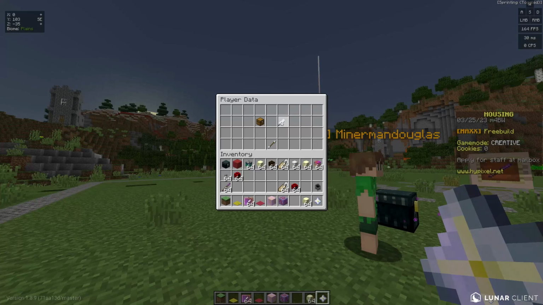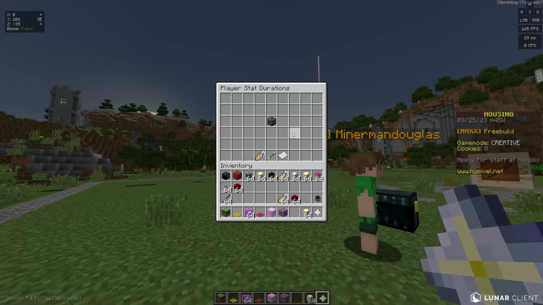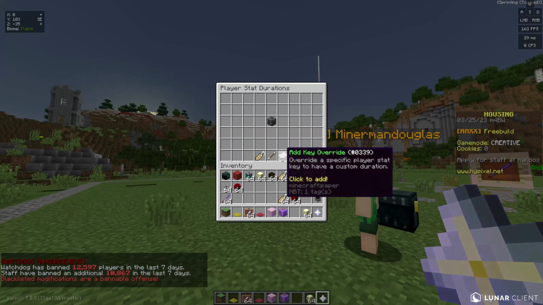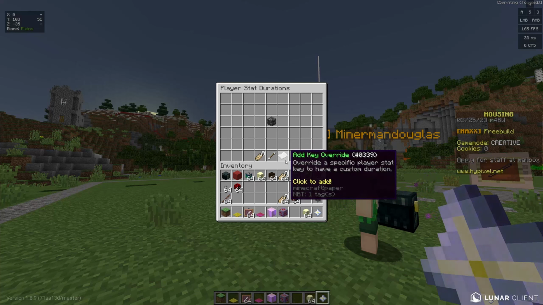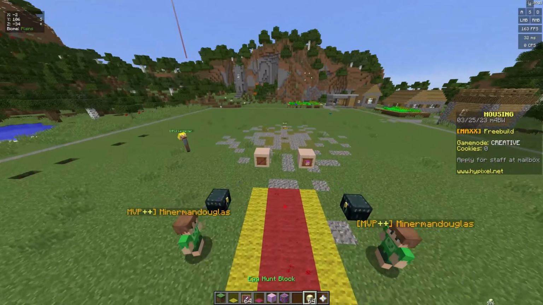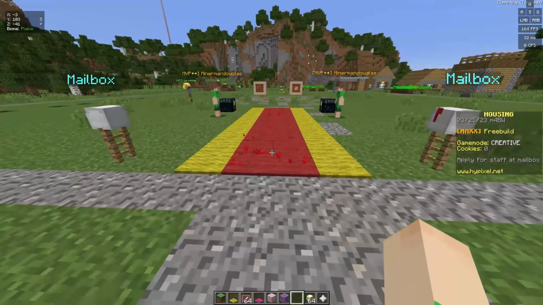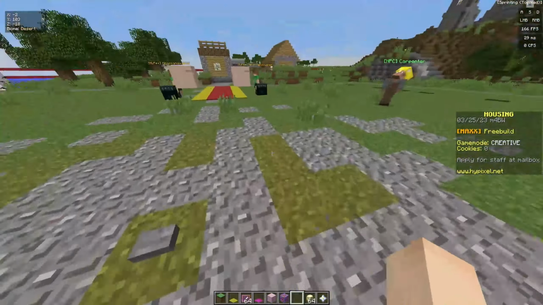Then for stats, you can do like a default duration for all stat keys in the house. But you can do a key override where, let's say, maybe if they're gone for like 10 days, you want coins to reset. But the rest of the stats you want to stay, like diamonds you want to stay because they're rare. It's your choice. But you can add custom amounts of durations for every single little key you want. The thing about Housing Plus though, it's also just a one-time upgrade once you buy it for $20 US. You have it forever, unlike MVP++, where you only have it for 1 year.